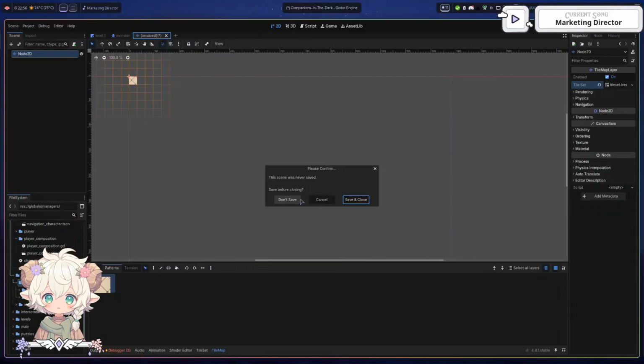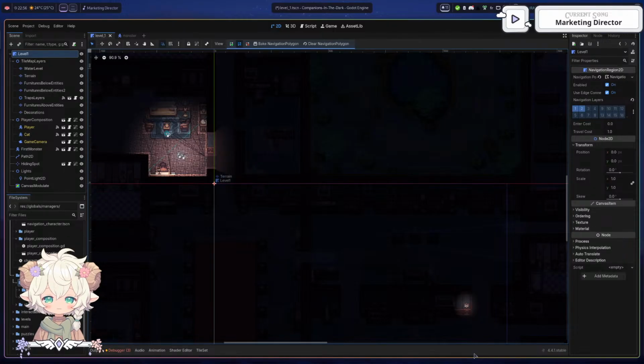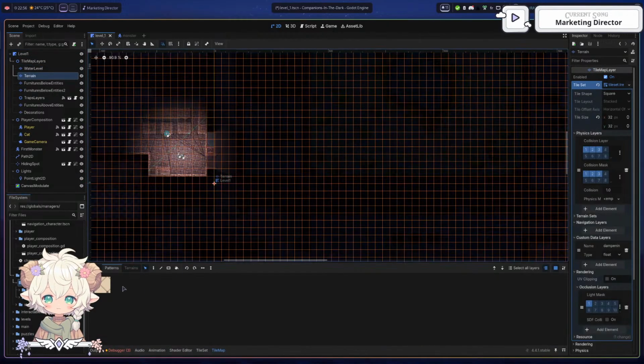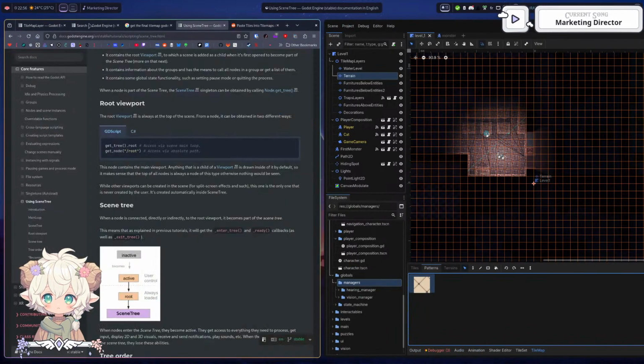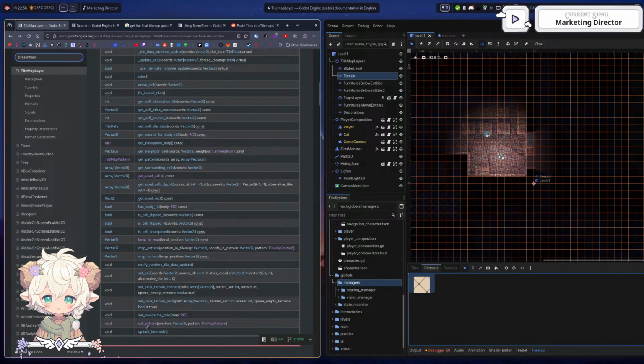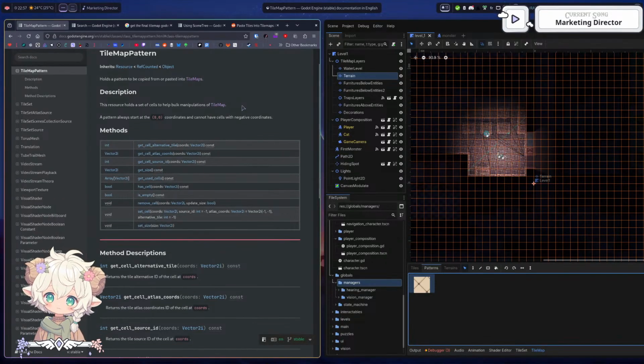So yeah, don't save. My question now, we have a pattern. At least we're supposed to. So I have a pattern here. How do I access the pattern? Tile map layer, set pattern, tile map pattern. There was also the cell update of a tile map. This was also a set of cells to help block manipulation of tile map. A tile pattern was at 0, 0 coordinate. You can now have cells with negative coordinates for the pattern to be copied and pasted into tile maps.